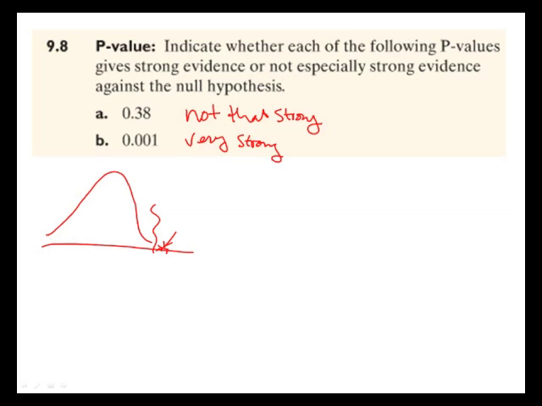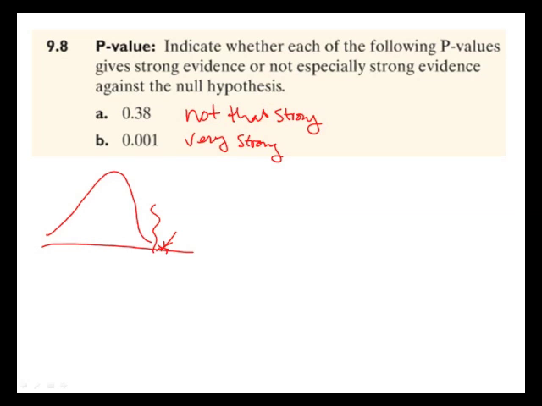And the reason for that is that 0.38 literally means that, assuming the null is true, there's a 38% chance that my data would be as extreme as it is. Well, 38% is a really good, really strong chance. So that supports the null. Now, we never prove that the null is true, but we certainly aren't disproving it by saying it's only a 38% chance.